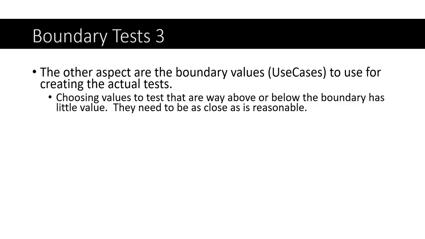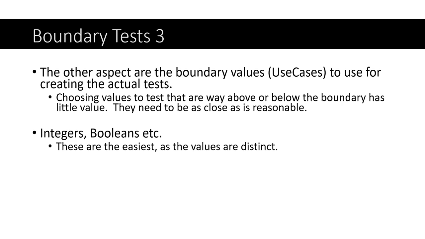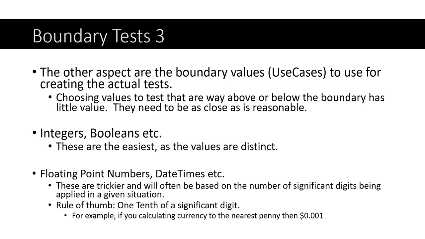So how can we decide what is actually reasonable here, okay? Well, it depends a little bit on the kind of values you're utilizing. So simple things like integers, even Booleans and so on, anything that has a distinct value, well, that's easy, right? Nothing to it, right? If it changes from one integer to the next, well, there's no discussion, right? You can simply set the value according to where the change should happen. And if there's distinct values, such as an integer, it makes it very, very easy, right? But that's not always the case in the real world.